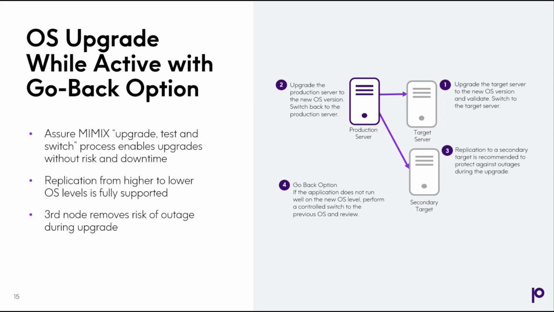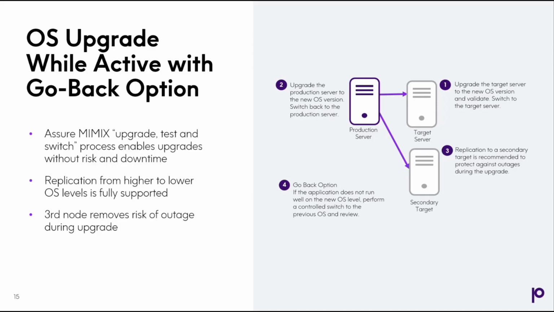So you're not losing any transactions or anything like that. And if an OS upgrade fails, the way we often see it happening is that you do get to the new system and you do run the application there and it's not running well. It's running so poorly, and sometimes it takes a while. Maybe you upgrade the system on Sunday or Saturday, and on Monday, when everybody comes into work, that's when it starts running poorly. Those are realistic scenarios, right? So you need to think about it in those terms. You have a go back option to the lower OS, you go back to the safe harbor, a place where you know you can run.